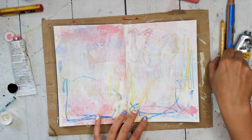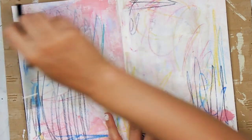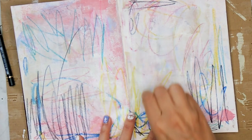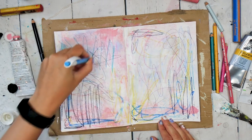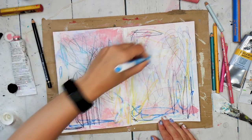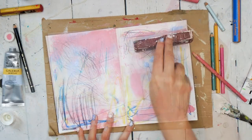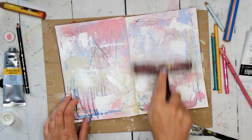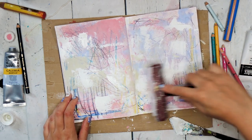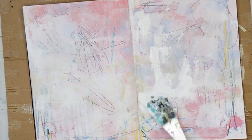Essentially, I keep doing more of the same to build up the layers. After the white acrylic, I add more marks — you can go wild, because we'll come back in with more paint layers to push it all into the background. I also use my black ballpoint for extra texture and grooves by pushing it into the paint and paper. I use my original paint colours to cover over part of the mark-making, then come back with white acrylic using both the brayer and palette knife techniques. With the brayer I keep pushing and rolling until the paint is quite thin and evenly spread; with the palette knife I am quite haphazard and use a light touch, which makes the paint look less homogenous.